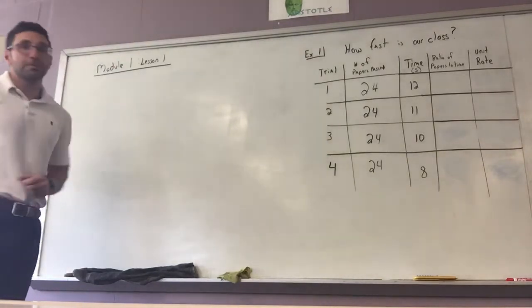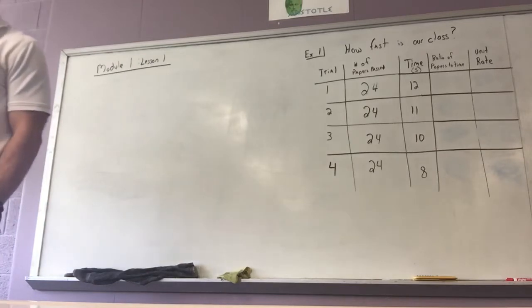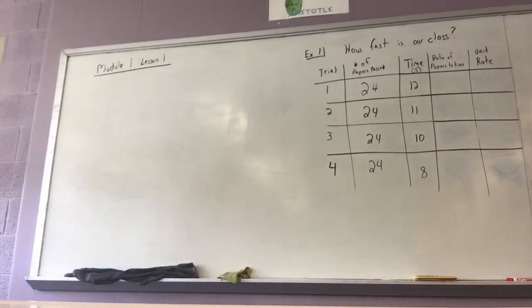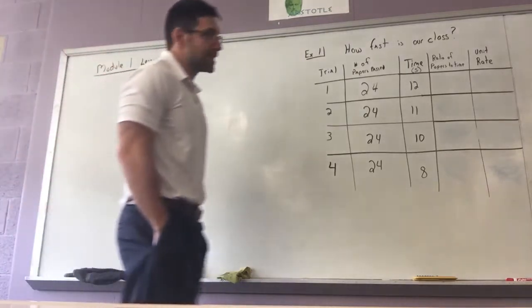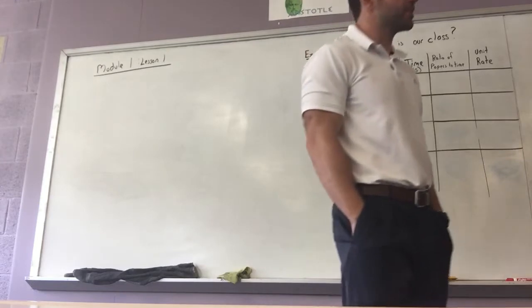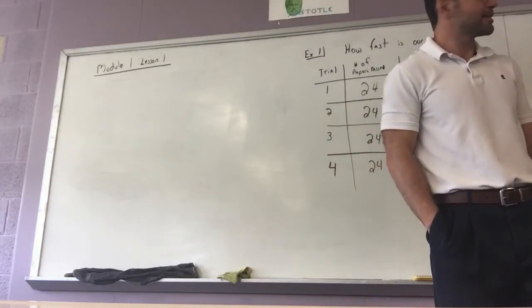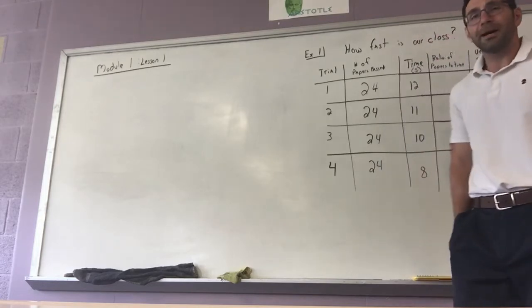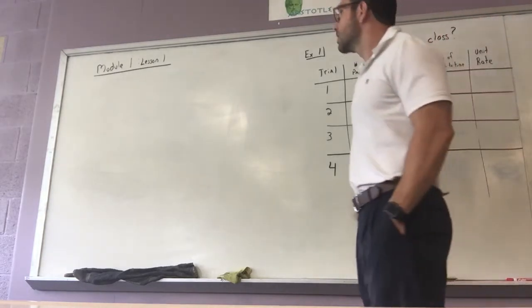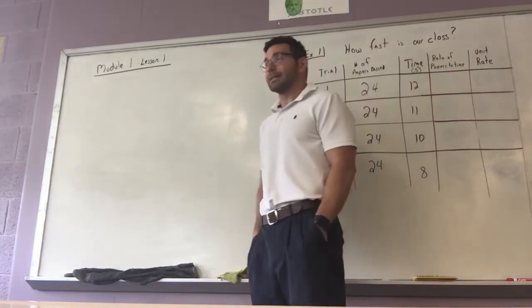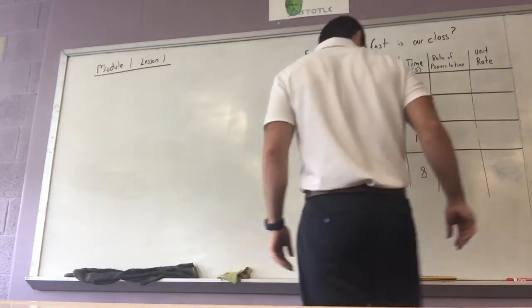But I want you to put the date up on your notes. Okay, so whatever that date is, put it up there. In Engage New York, everything's done by modules. Our first module will take us about 20 to 25 days. We've got 6 modules to get through this year, I think. Yeah, 6 modules to get through, and they're all about anywhere from 20 to 30 days. So go ahead and put Module 1, Lesson 1, and then we'll get started.